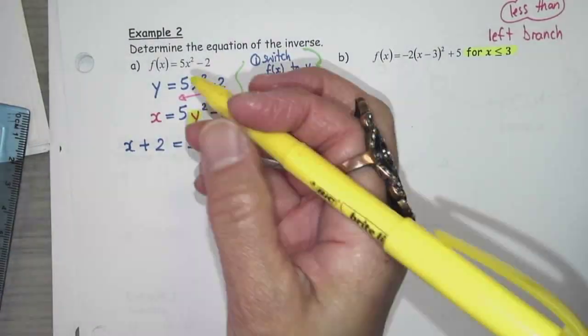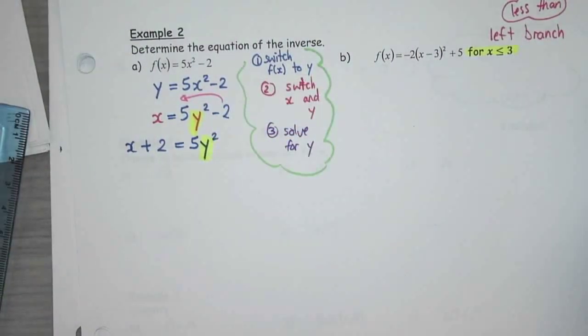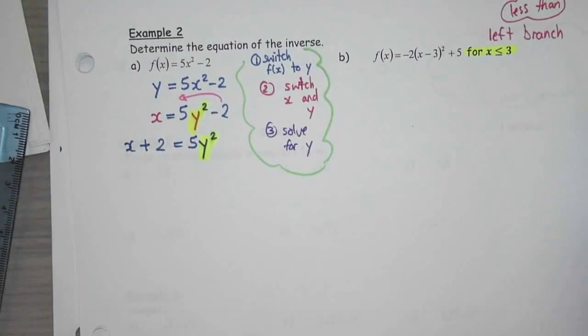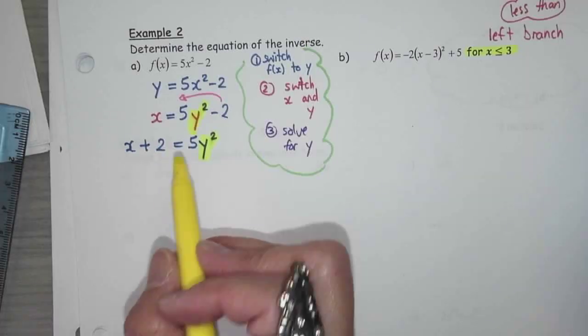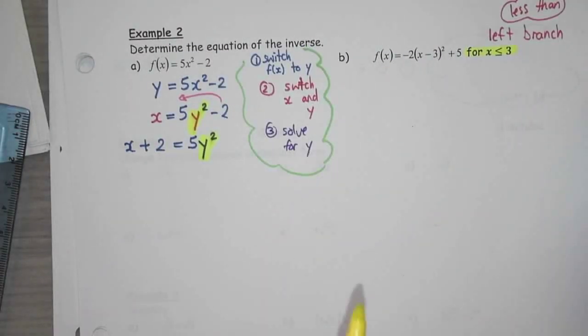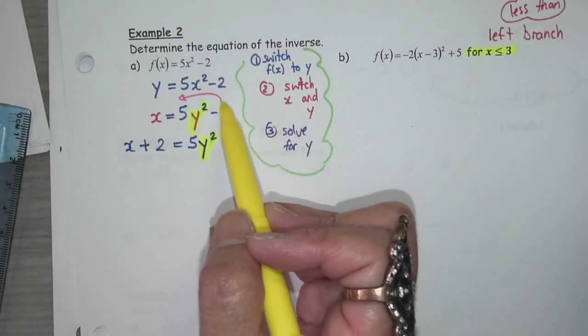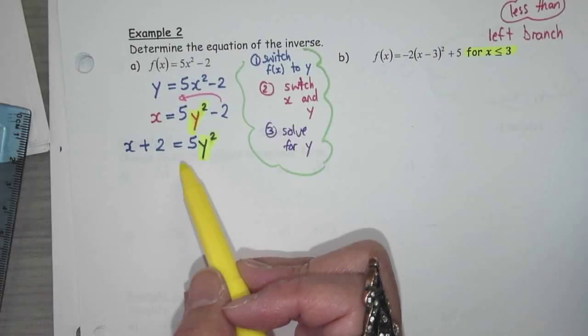Okay, so I'm going to highlight that. This is what I'm trying to isolate here. So work from the outside in. So this is the y squared. We're isolating that guy there. Let's get rid of the 5 next. Do not square root yet. We're going from the outside further towards the y. So look, the furthest out was the negative 2, became a positive 2. Now let's move further in.